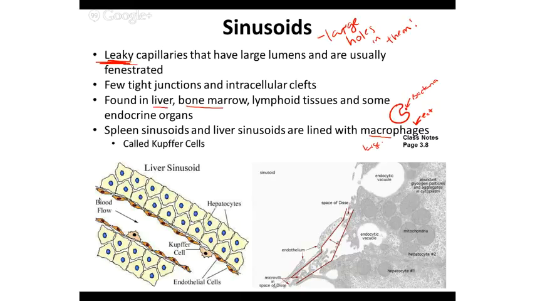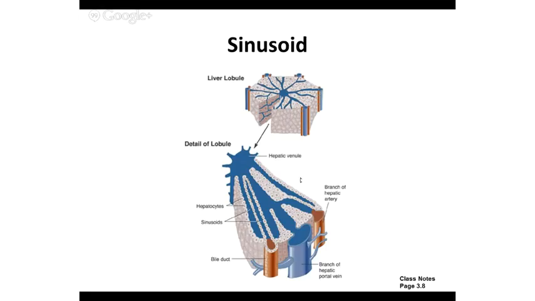And you see, if there's something nasty in this blood coming through the liver, we would want it to leak out here so the macrophage could see it and eat it. We want it to be noticed. So that's why we need these holey capillaries, these capillaries with the giant holes in them. So here's what it looks like in the liver. Blood is coming from the digestive system into the hepatic portal vein, and now it has to pass through the liver tissue to get into the hepatic venule, hepatic vein, and then it can come back to the heart.